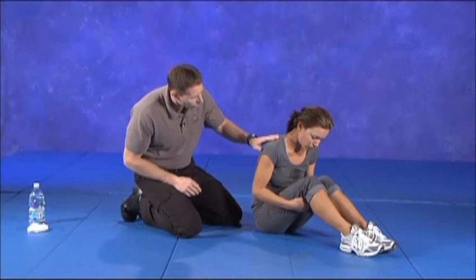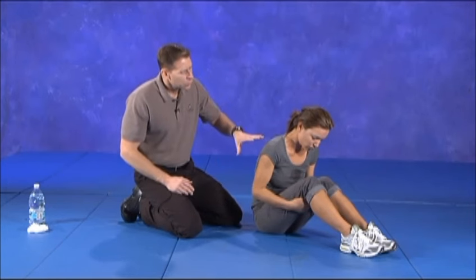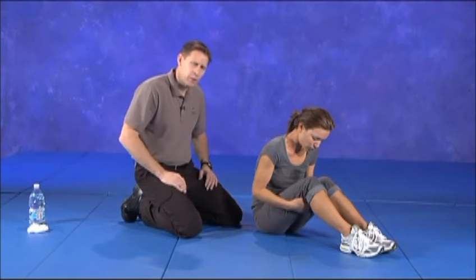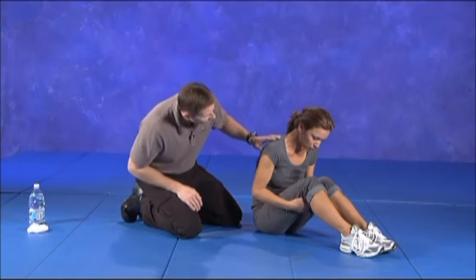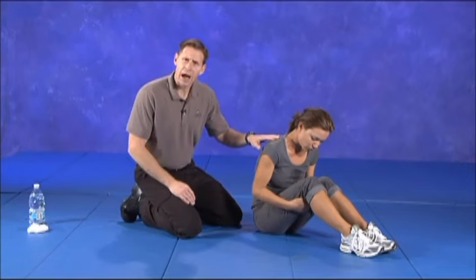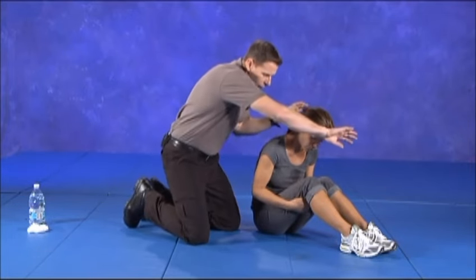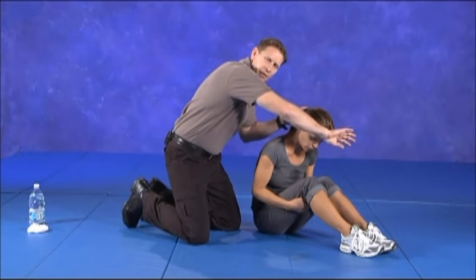But now we're looking at Lori, and it looks like she's not sweating anymore. In heat stroke, your body can no longer cool itself down. So we have to decide what's going on. We knew that Lori was working out. We see that her clothes are still wet, so she's been exercising and the sweat has saturated her clothes. But when I look at her face now, I note that it's dry, she's not sweating anymore, and when I use the back of my wrist on her forehead, I note that it's very, very warm.